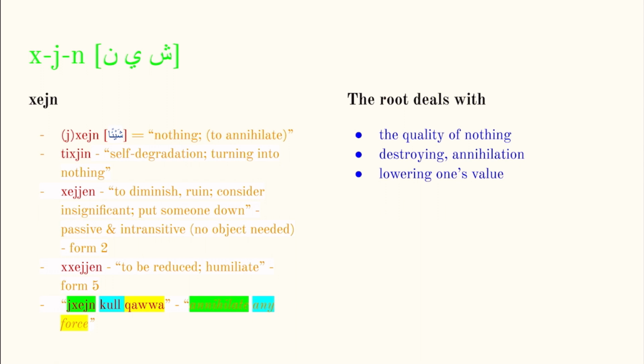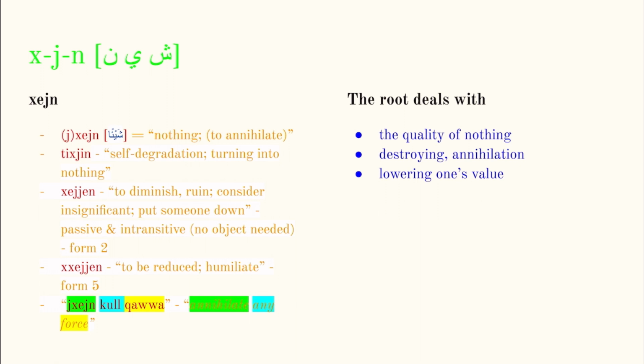And then you have another verb from this root, from form 5, Shayyen, which means to be reduced or to humiliate someone. Shayyen and Shayyen do not require an object unless you're using it for putting someone down or for humiliating someone. An example sentence with this, I wouldn't typically put sentences, but I found this one interesting because Shane in the first form is not mentioned in Jabra. I wasn't able to find it anywhere else.